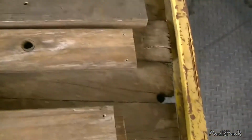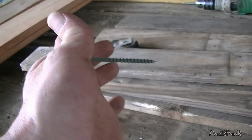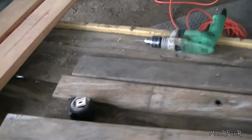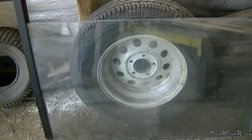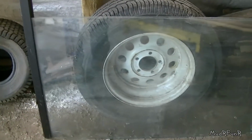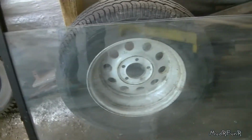Got my drill and drilled out all of the end pieces because they're hardwood. I got a bunch of screws and I'm just going to screw all this stuff together now and finish up my base. So I've got some windows like this. I've got a couple more of this size, and then I've got some smaller ones. I wasn't quite sure which ones I was going to use, but I'm going to go with the bigger ones.